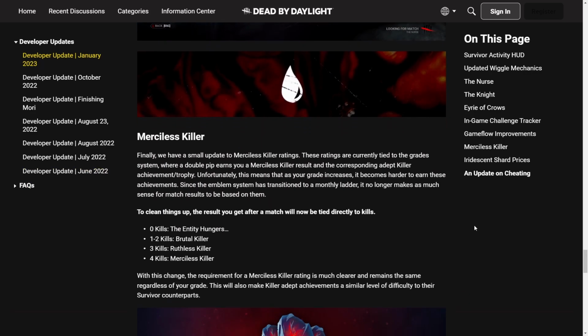Merciless Killer, this is the big one. This is my favorite one so far. Or out of the entire thing, because we're done with it basically. We've made a small update to Merciless Killer ratings. Although I do love how it's finally, we have made a small update. These ratings are currently tied to grade systems where a double pip earns you a Merciless Killer result and the corresponding Adept Killer achievement / trophy. Unfortunately, this means that as your grade increases, it becomes harder to earn these achievements.